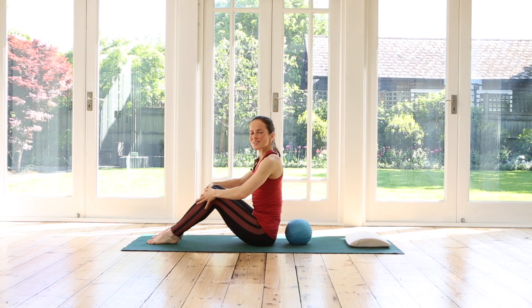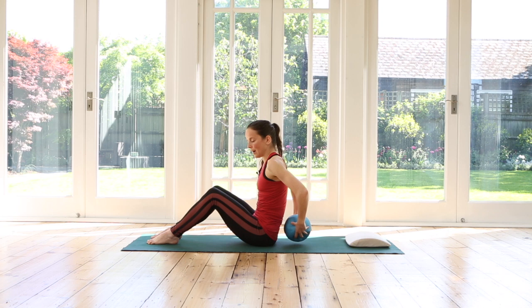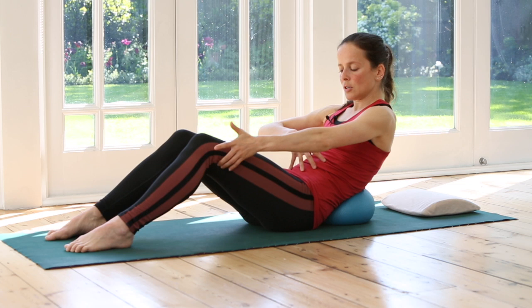Now we're going to shift the ball just a little bit further away. If at any point you feel it's putting too much pressure into your lower back, you bring the ball close again, so you stay high up. So otherwise the ball a little bit away, inhale. And let's exhale, curl back again. So we can go that little lower down and just feel the abdominals still working really strongly here.